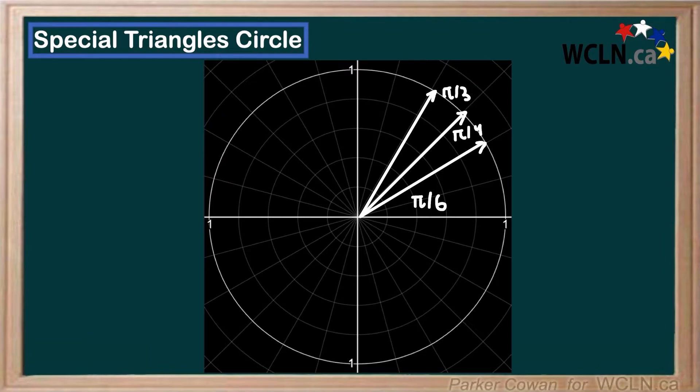Now if you're having trouble remembering these as well, I just think pi over 6, well, this is going to be equal to 30 degrees because I know that these are kind of opposite. Rather than going from 6 to 60, it goes from 6 to 30. Then I remember that pi over 4 is 45 because of the 4. And then I think again, okay, we're swapping, so pi over 3, that's the 60 degree one.